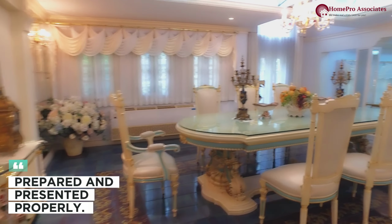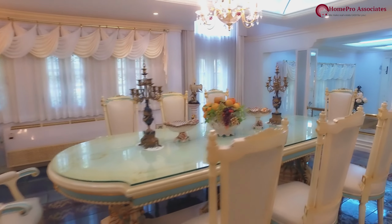However, even if it is a seller's market, which it usually is here in the Seattle area, we still have to make sure that the home is prepared and presented properly. I actually have a process that I take my homeowners through who are planning to sell to make sure that we're getting everything up to snuff so that when it does hit the market, people say, wow, this is a great house. It represents a great opportunity. And they have that emotional response to come and buy the home.